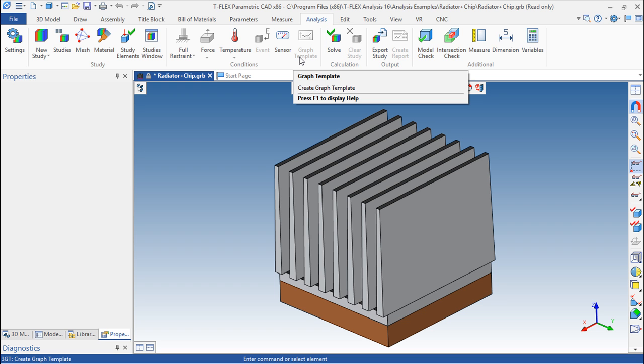We have the prescribed temperature, which is the constant thermal loads applied to the model. And finally, the initial temperature, which is the initial temperature applied to the model for the transition thermal analysis.